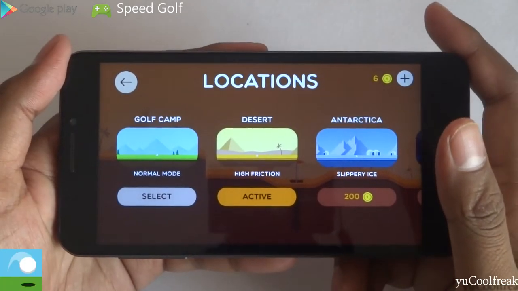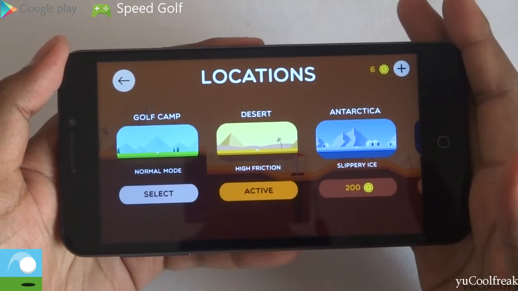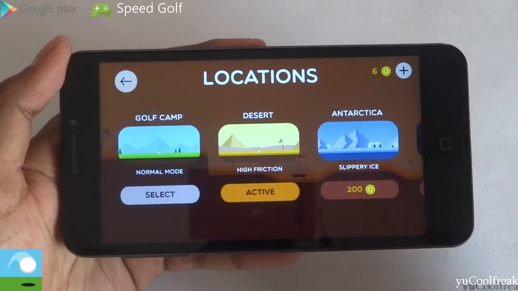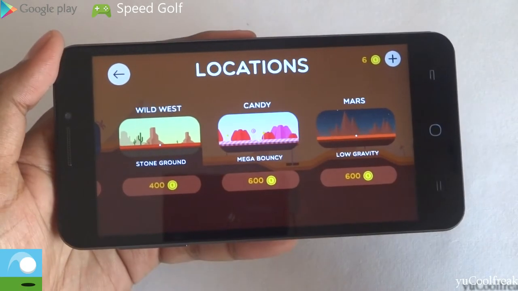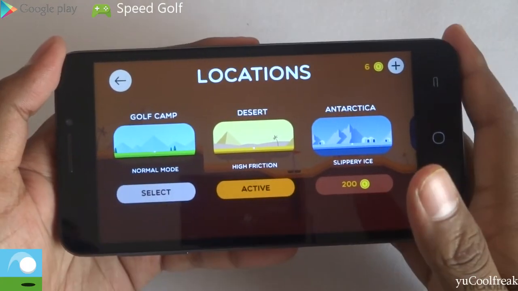So next we have Speed Golf. It's a kind of sport game, and what you need to do is you have 5 seconds to get the ball in the hole. So how fast can you master the game of Speed Golf? Gather your coins to unlock the new landscape and change the gameplay in new and interesting ways. There are a bunch of locations over here.